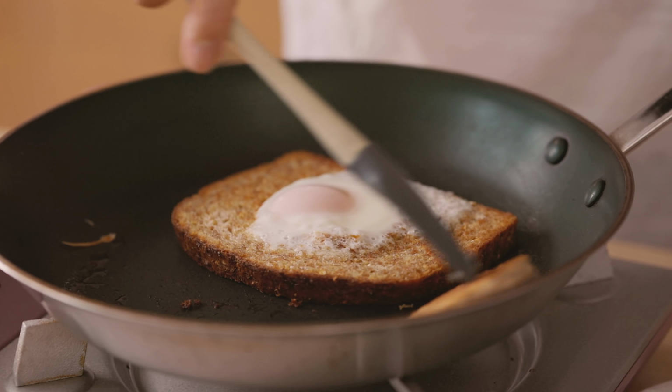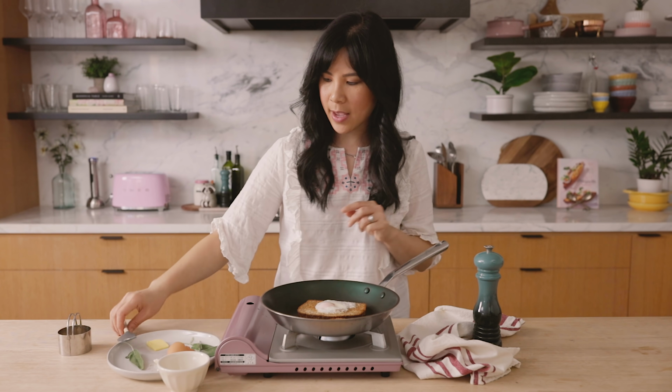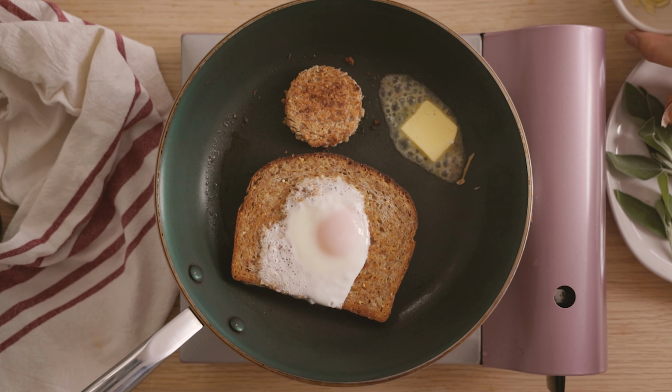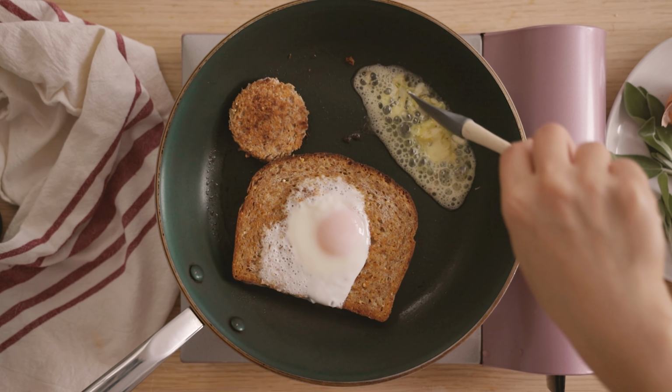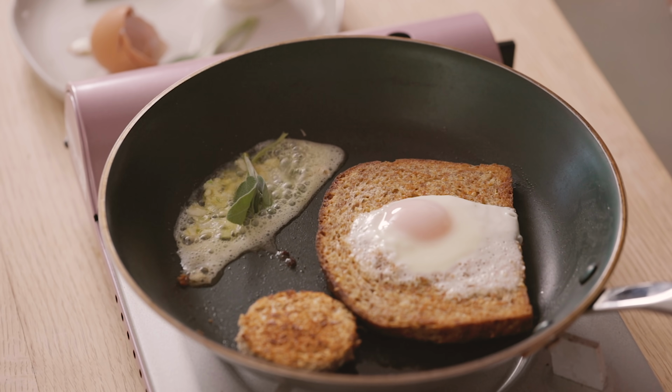I'm gonna flip this one over. It looks nice and toasted. Here comes the fun part. We're gonna add the other half of the butter, let it melt, and then I'm gonna add our garlic clove right on top of the butter into the sizzling bubbles, and then drop our sage leaves directly over that.